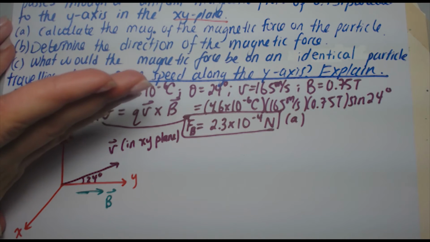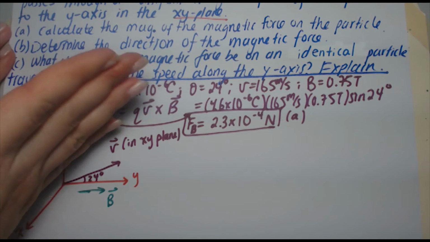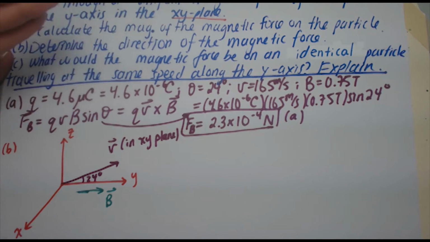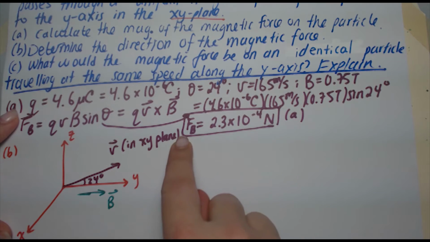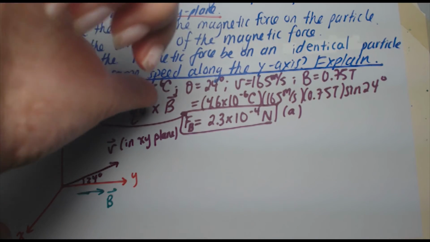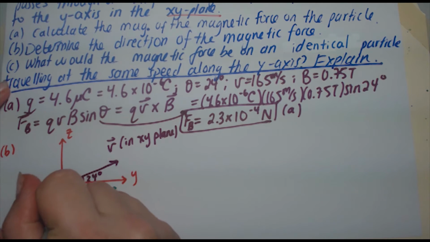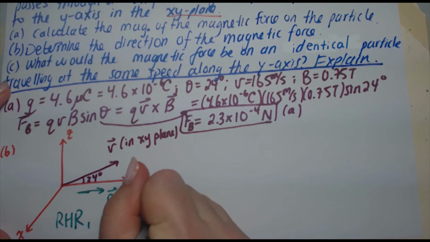Now, here's the thing. As my right hand is right now, I cannot curl my fingers backwards to go towards B, right? I have to actually hold my hand like this, upside down with my thumb pointing down, in order for myself to curl my fingers towards B, okay? Because we've got V going in this direction and B going like this. So I go, here's my fingers, and I have to curl towards B. So what's my thumb doing? My thumb's pointing down. So because my thumb is pointing down, according to the angle of this picture it is the negative Z axis. Okay, so according to the right hand rule, the direction of your force is in the negative Z direction.